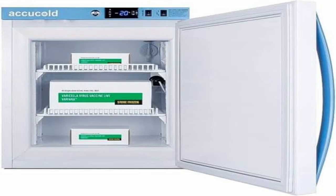The unit's rating on Amazon is a modest 2.6 out of 5 stars from 18 reviewers, suggesting a mixed experience among owners. While I can't quote specific complaints, that score typically points to issues like temperature consistency, noise level, or durability over time. Speaking of temperature, the freezer advertises a medical grade, which generally means it can reach at least -20°C, -4°F. In practice, that range is sufficient for most vaccines and most laboratory reagents, but it's not the ultra-low temperatures you'd need for long-term biobank samples. If your protocol demands -80°C storage, you'll be out of luck.